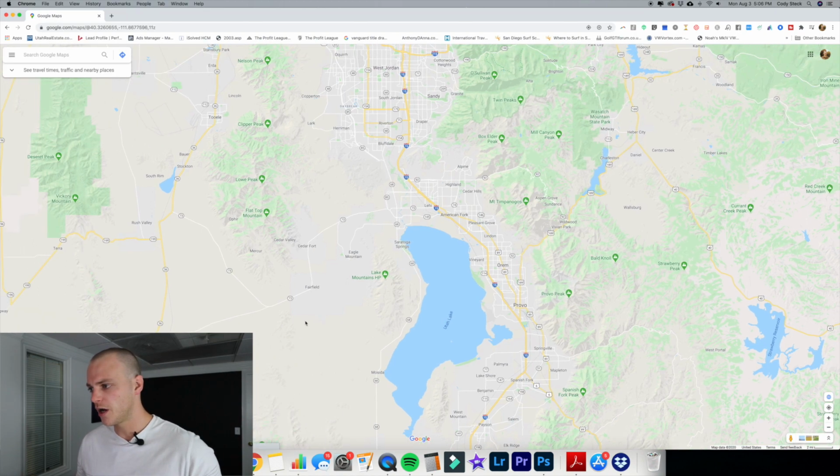As you come over here past Eagle Mountain, as you come out to this area, this is kind of known as just desert. A lot of people take their guns out here, they take their four-wheelers, they take their razors out here, they take their ATVs. This is where you're going to go and ride those. There's tons of open space, and it's a great place to be able to do that because there's basically nothing out there. So that's kind of the other side of the spectrum where you're going to go and enjoy those activities.